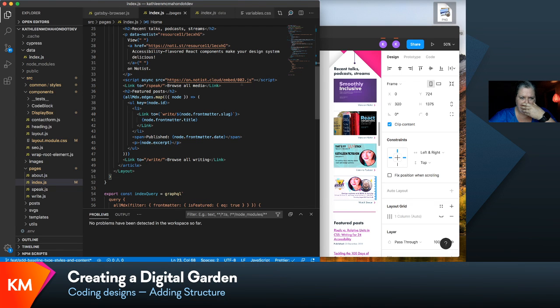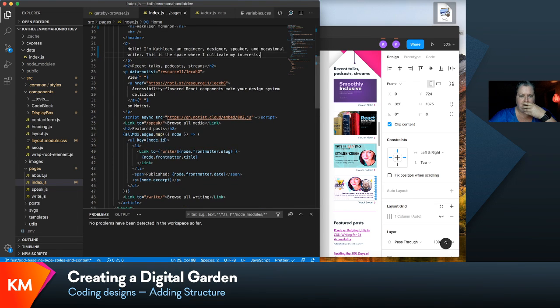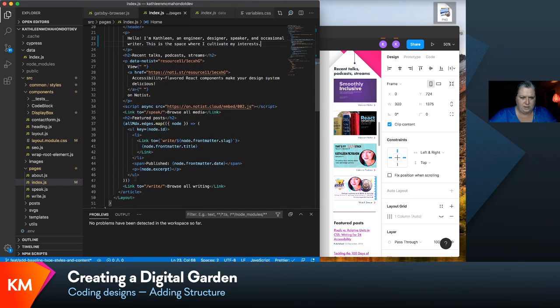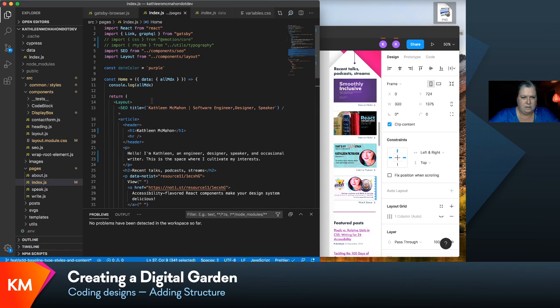So this would be an H2. That's featured post. This is featured talks. So let's do another map. And we're going to import data, actually, also. Data, all MDX. And how do I want to do this?